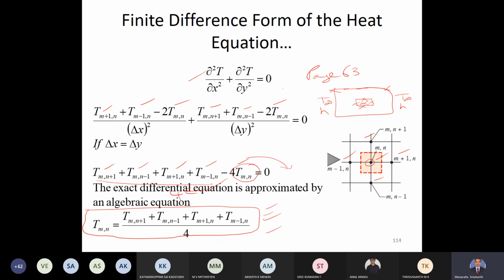So solving equations becomes a big deal in numerical methods, and solving multiple equations, hundreds, thousands, sometimes millions of equations simultaneously, is a huge task. For that only we need high-speed computers. And these computations can sometimes even take a few months to run if the domain is large and the mesh is fine.